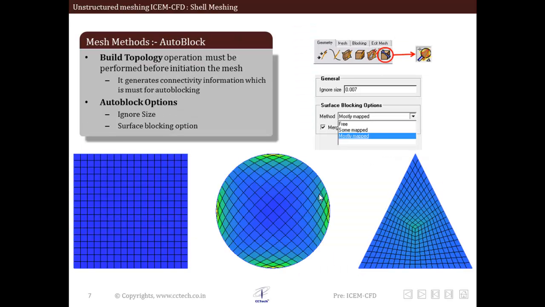This example shows mesh created on simple geometrical shape using autoblocking. The same geometrical shapes will be meshed using algorithms further in lecture. We can observe that tri-mesh is created by just splitting the quad elements.